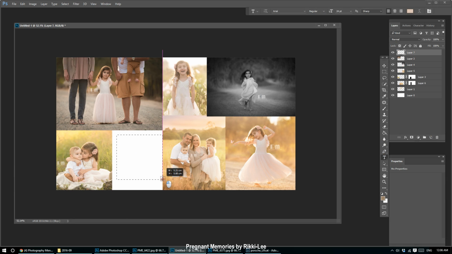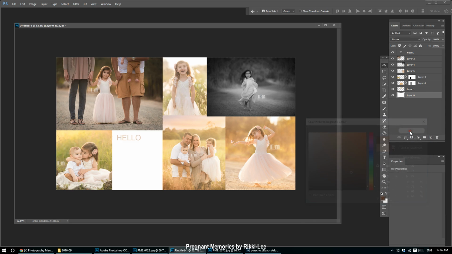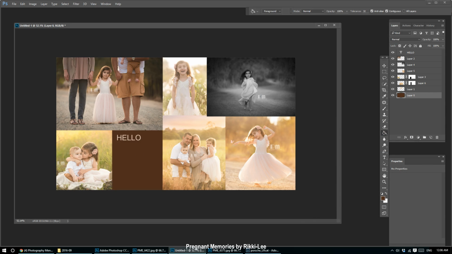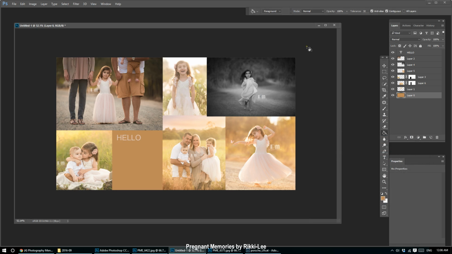So I'm going to create another text box by dragging and saying hello. Actually, I might leave that there. We can change the color of this box because this is a very neutral palette here. I'm actually going to select, say, a brown. Get my bucket tool. Color that in. It can be any color. It's not a big deal.